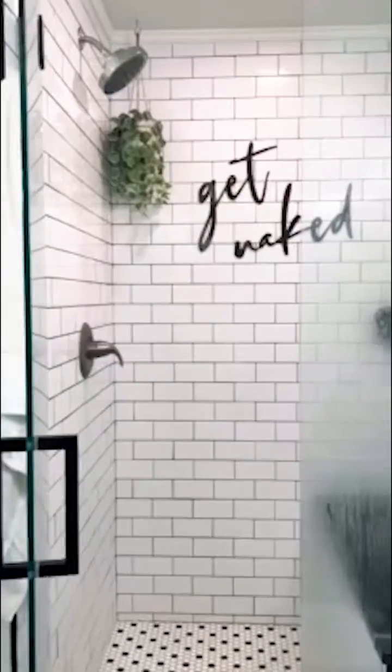Take home message: if you want to save water and money when you take a shower, this shower head is heads and tails better than manually turning the water on and off — so you can save money, enjoy your showers, and help the environment. Our informal experiments show that water usage is pretty close whether you use this shower head or turn the water on and off, but this way is much more enjoyable.